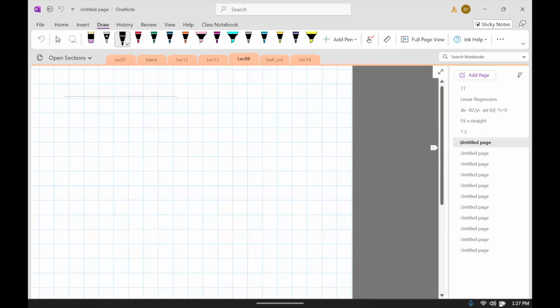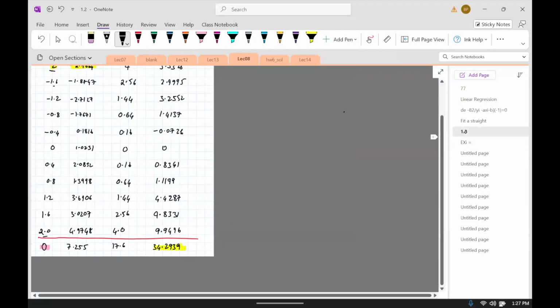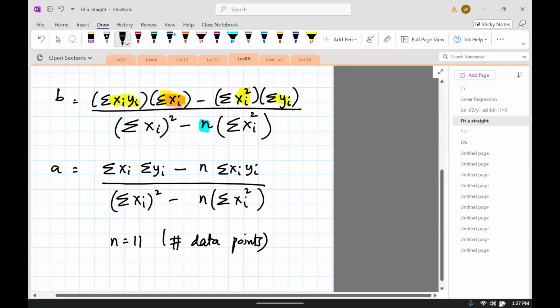Let me write this down. This is just the same thing rewritten, so it's easy for you to substitute. Summation xi is 0, summation yi was 7.255, summation xi, yi was 34.2939, summation xi square was 17.6, n equals 11.